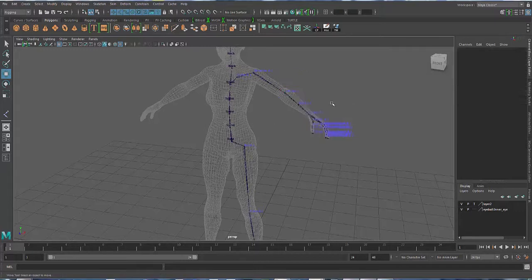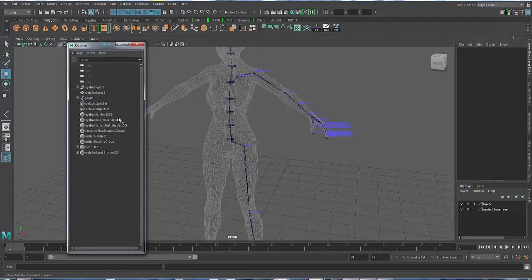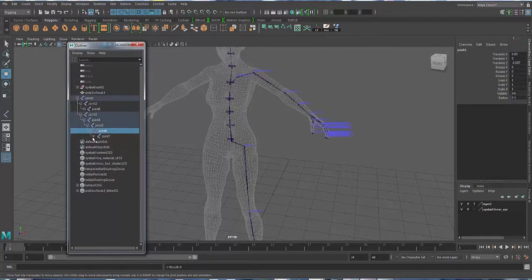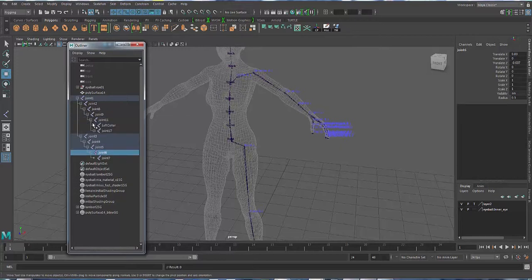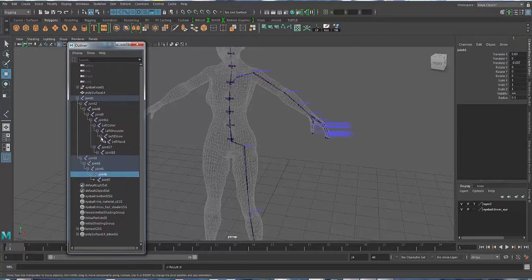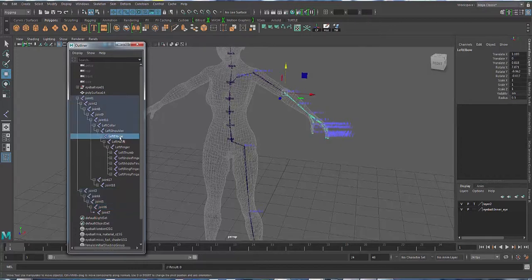If you wanted to find a control for the elbow, even if I don't look there, I can go under Windows, Outliner, go into my joint menus, and expand. So this one would probably be the leg set, and then up here, it's the body. So now you can see I can expand it, and if I'm looking for something specific, here's the left elbow.